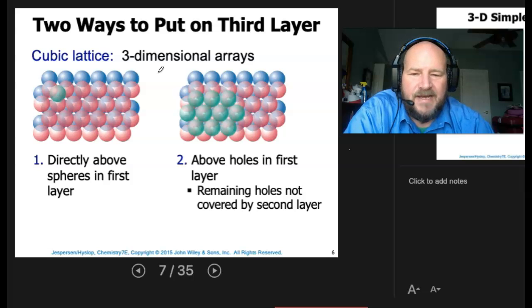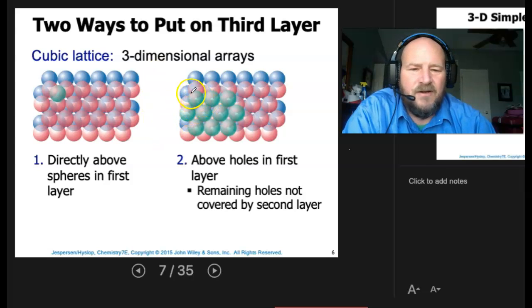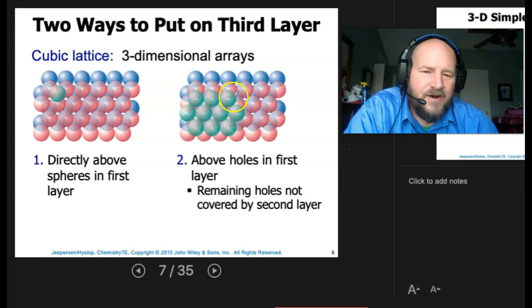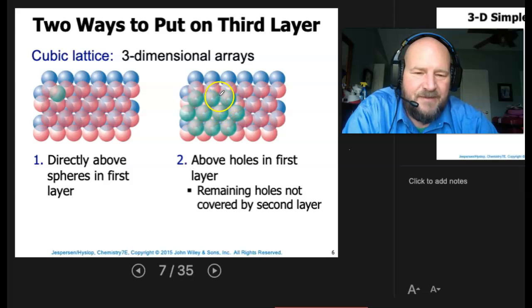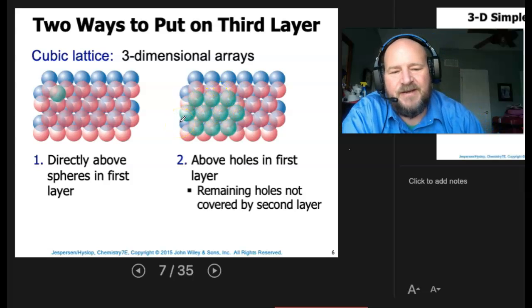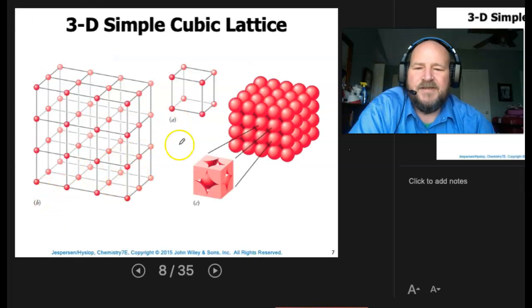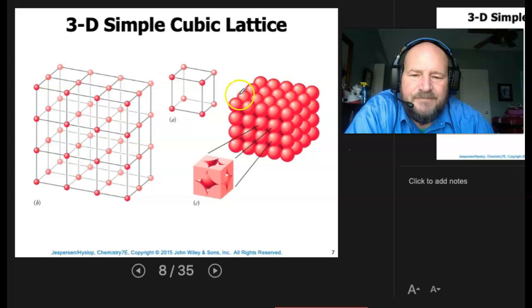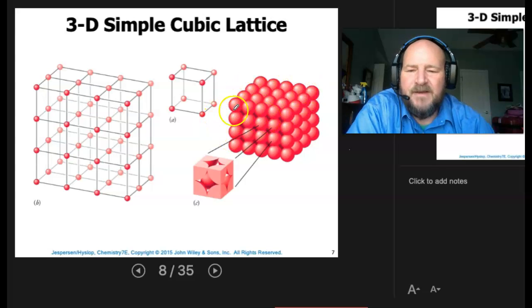So the cubic lattice then is our three-dimensional array. Now how they sit is going to depend on where they are. It's kind of weird. They're going to sit the best way to minimize the amount of space in between them, and that's what's going to give us our three different types of packing, right? So our 3D simple cubic lattice means they're all edge to edge, okay? None of them are sliding down to fit into those faces.